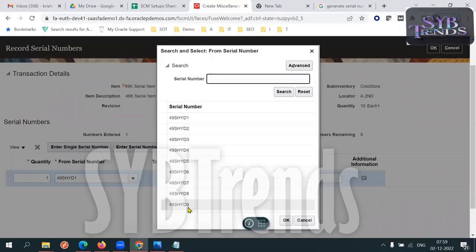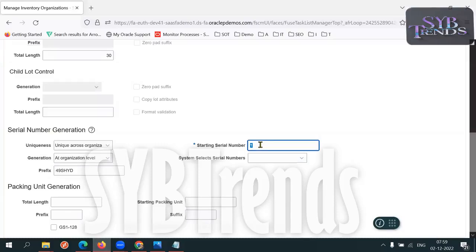You give quantity. It's a very good example. Why only 9 serial numbers got generated? Because of 1 digit. So here you entered just 1, right? That's why it created till 9 only. It should be 001. Yeah. So you understood the issue, right?